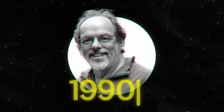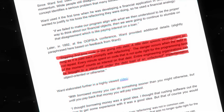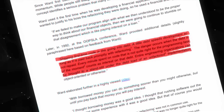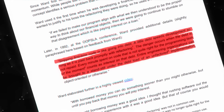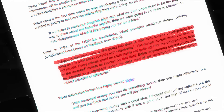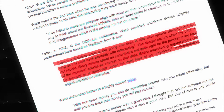I expect you already have a general understanding of technical debt, especially if you've been watching Dave Farley's channel for a while, but I think it's useful to be specific about what we mean before I tell you about the best strategy to handle it. Ward Cunningham coined this term back in the 1990s to describe what happens if your internal code design gets out of sync with the business needs that the software supports. He says, shipping first-time code is like going into debt. A little debt speeds development, so long as it is paid back promptly with refactoring. The danger occurs when the debt is not repaid. Every minute spent on code that is not quite right for the programming task of the moment counts as interest on that debt.